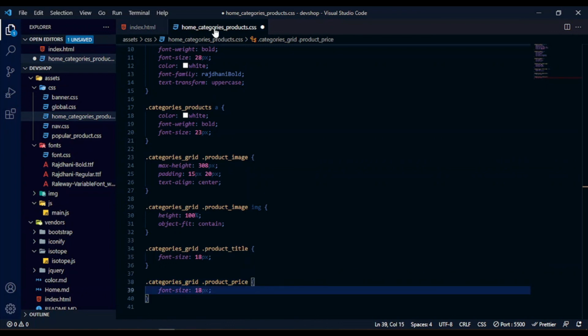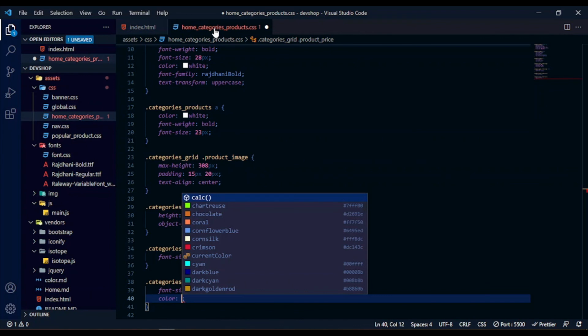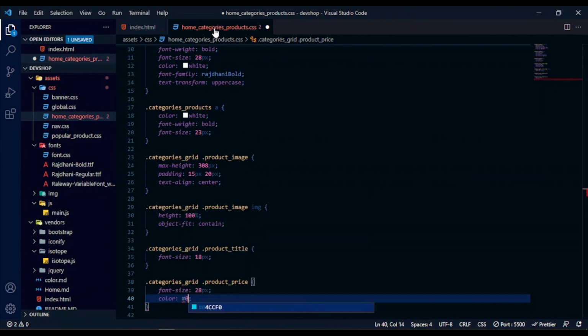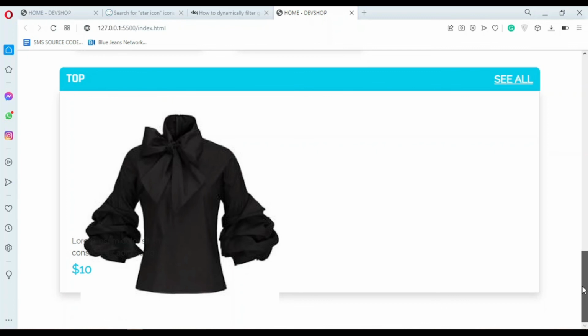So we will go font size 18 pixels, or better still, let's make it 28. Then let's say color 04CCF0. This is the color. So if I go back to see, this is what we are having.